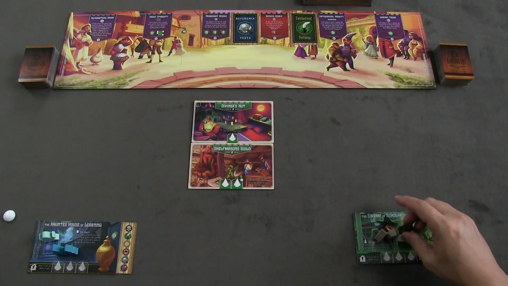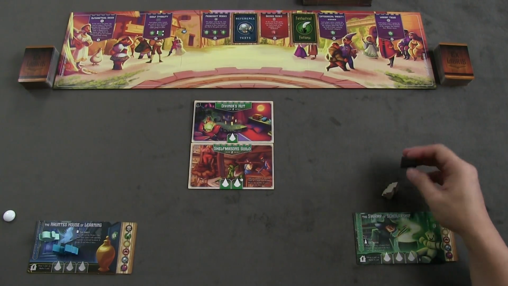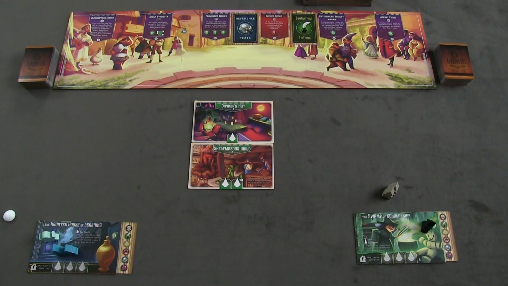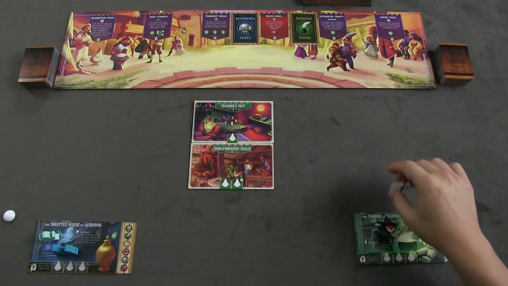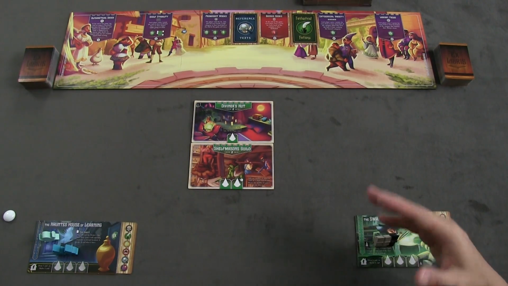I am representing the Swamp of Scholarship, and I will be playing as the Witch. And the Witch's ability is when acquiring a banned book, I can reveal the top card of the deck, and I may take that instead. So it gives me more options to sort of thin the banned books from my library when acquiring them.